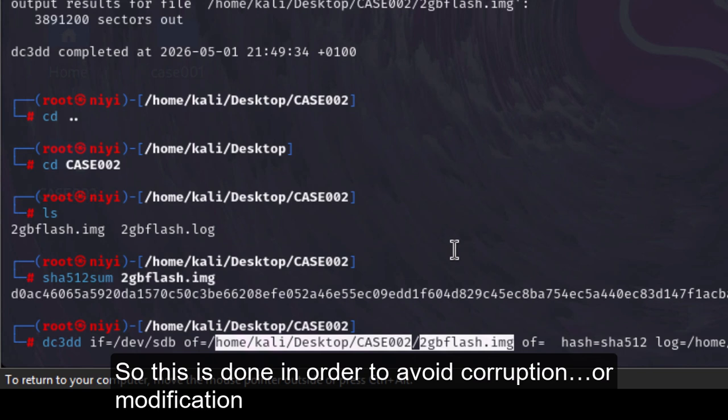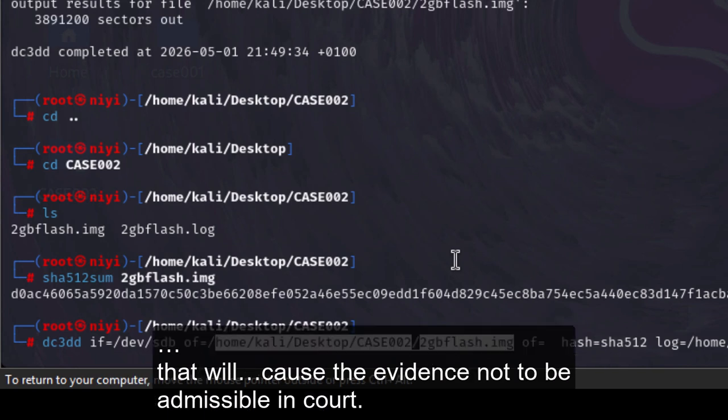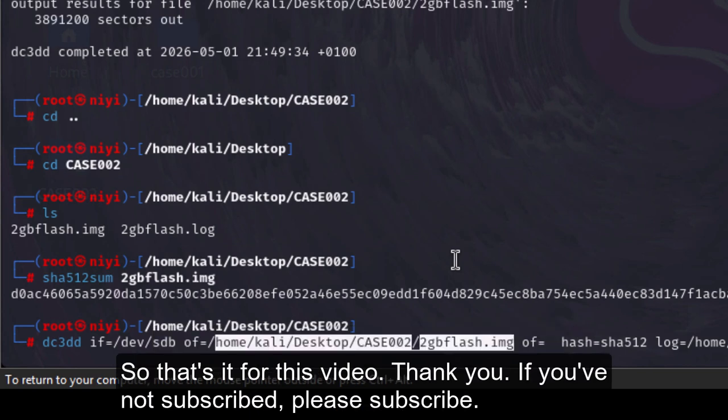This is done in order to avoid corruption or modification that will cause the evidence not to be admissible in court. So that's it for this video.